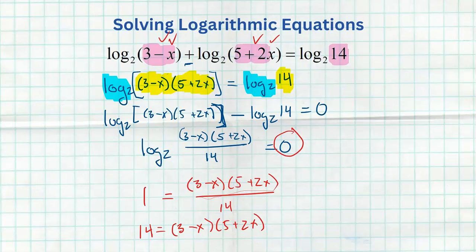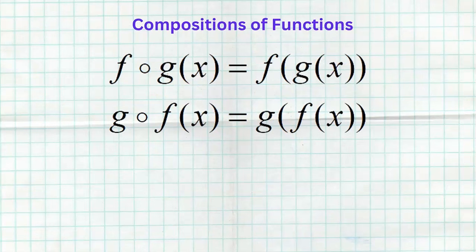All right, now midway through Unit 2, they kind of stop talking about exponential and logarithmic functions for a moment, and they talk about compositions. So composition functions use this symbol right here, this open kind of circle. And this means we're going to compose one function of another function, which basically means we're going to put a function into another function. So f composed of g literally means that we're going to take g of x and plug it into f of x.